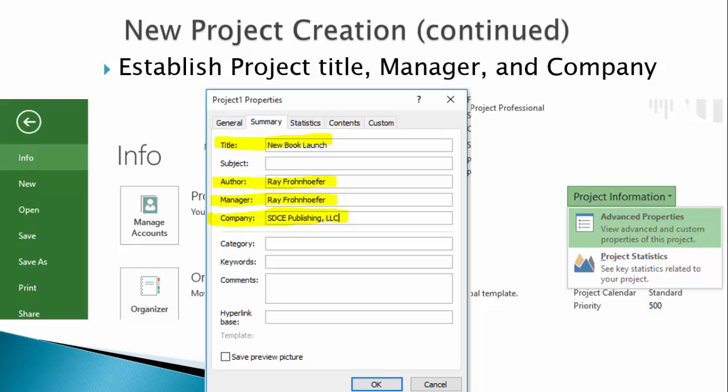This will open up a dialog box where you can enter the information on the Summary tab of the Properties dialog box. The title is New Book Launch. For author and manager, insert your name. And for the company, it's SDCE Publishing, LLC. When you are done, you can dismiss the dialog box by clicking OK.